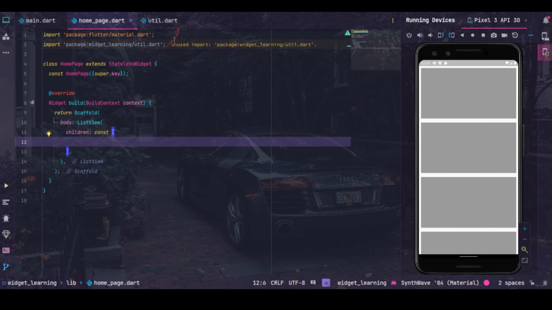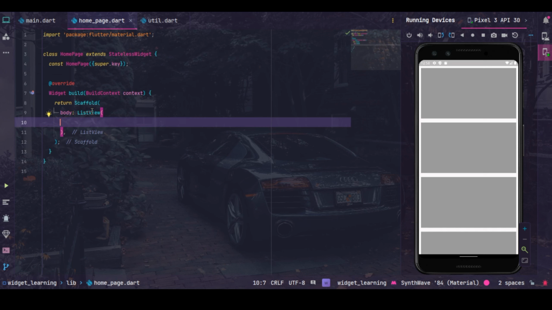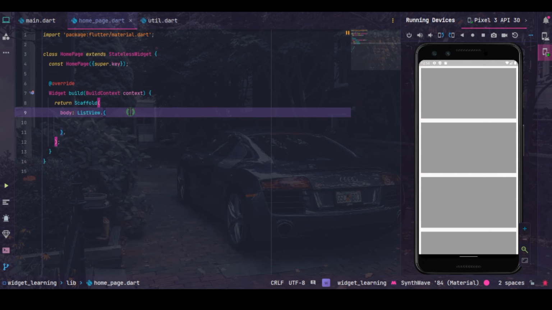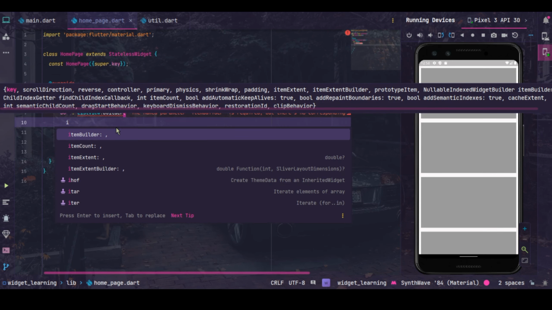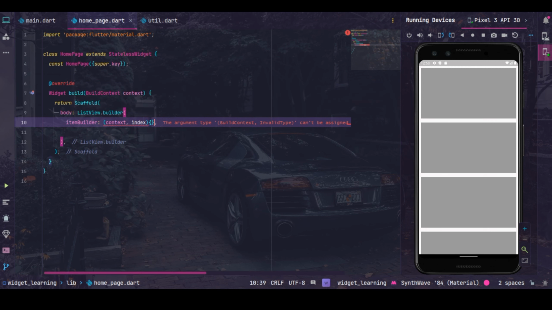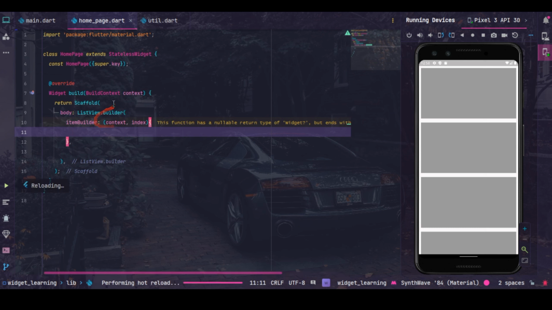Let's remove this code. So listview.builder is often used when dealing with a large number of items because it creates the widgets dynamically. So listview.builder needs an item builder function, and this function requires two arguments: BuildContext context and int index.